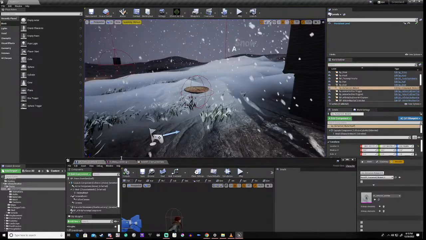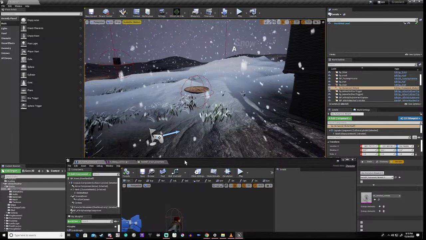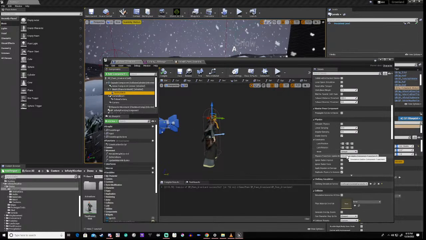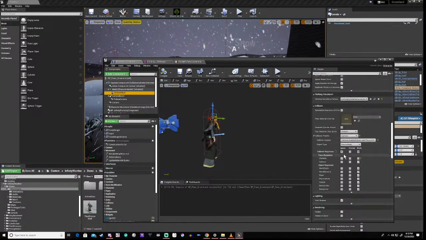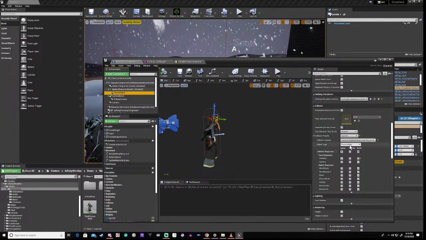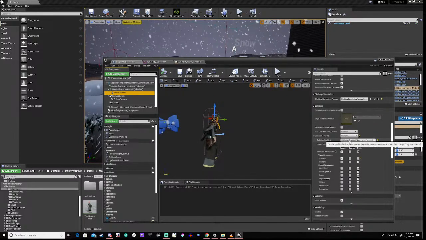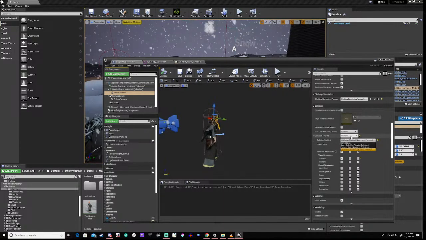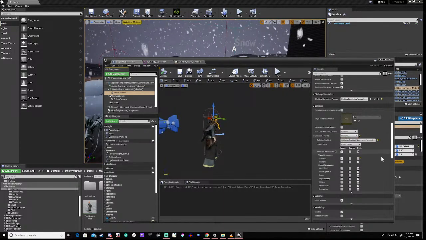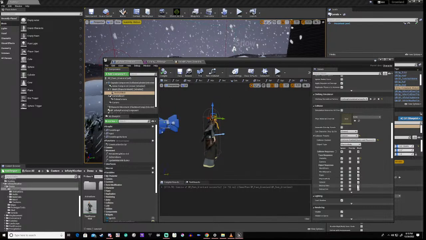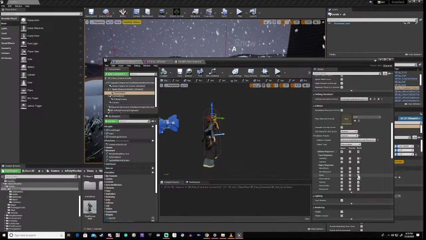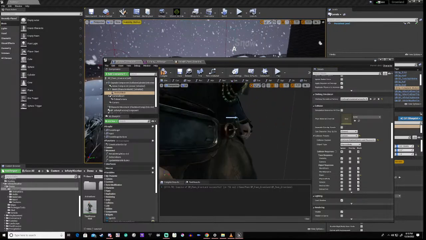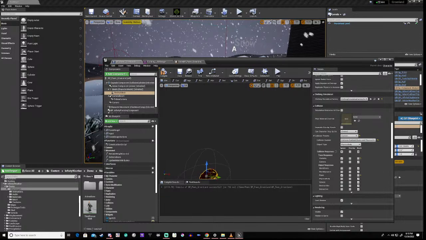Right? But now we need to go at the ponytail. Right? And I wonder what that does. We should be able to simulate this.